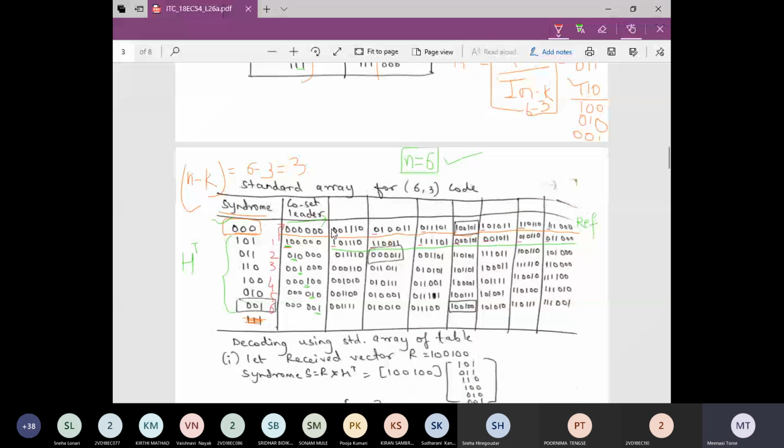We'll consider the first row as a reference row and then we'll label this as first row, second row, third row, fourth row, fifth row and sixth row, so it will be easy to explain. Now we'll go through the second row, how this second row is written.